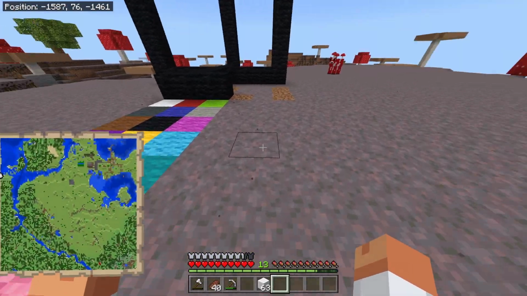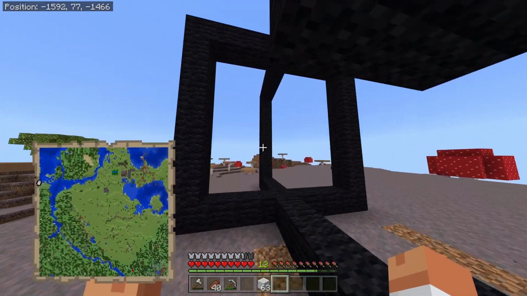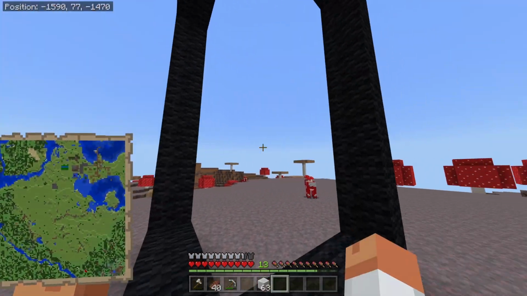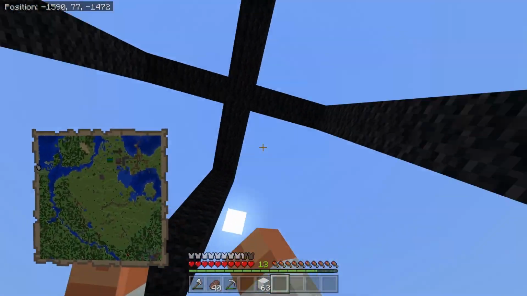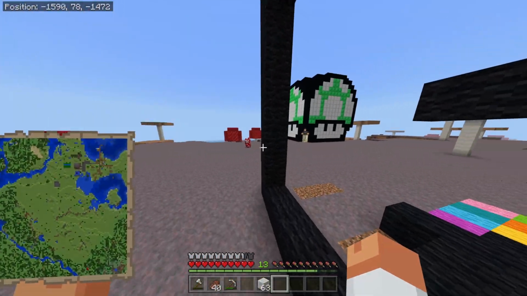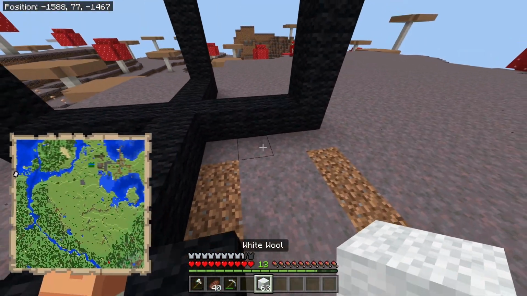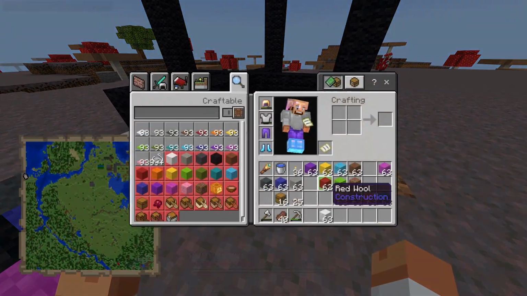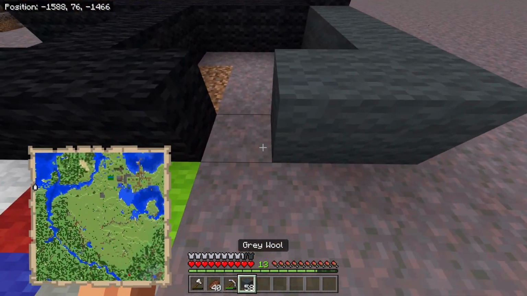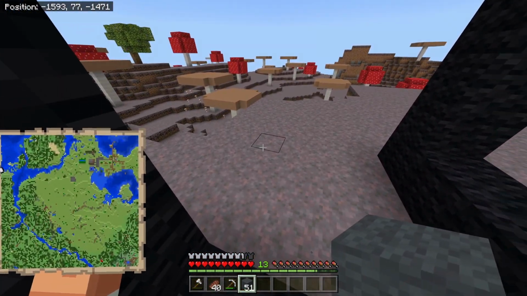So I've made a little path and this thing. I'm thinking I might do a color here, a color there, and so on, as in four different quadrants of this box. So, I was going to do white wool there, I'll just destroy that, because I think grey might be better for these corners. And I'll do this in these corners here.